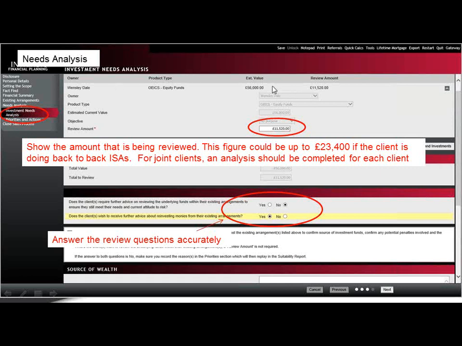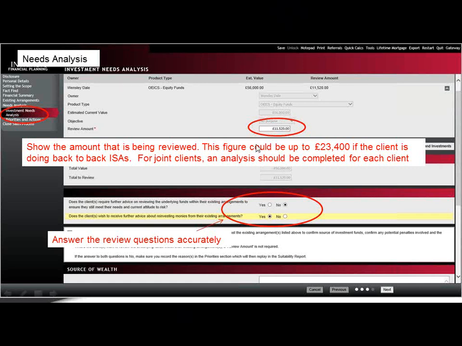So we've got here one of the accounts that we're looking at, which is in this case a £56,000 OIC through Wensleydale, and the review amount here is stating 11,520. Now, before you come onto this section, it will show that review amount is 0. So you need to go to the arrow on the top right-hand corner. It'll be facing down at this point, and just extend the box open, and then you would just complete in the review amount section the amount that you're looking to review. So this is obviously showing as 11,520, and for this tax year it would be 11,880.